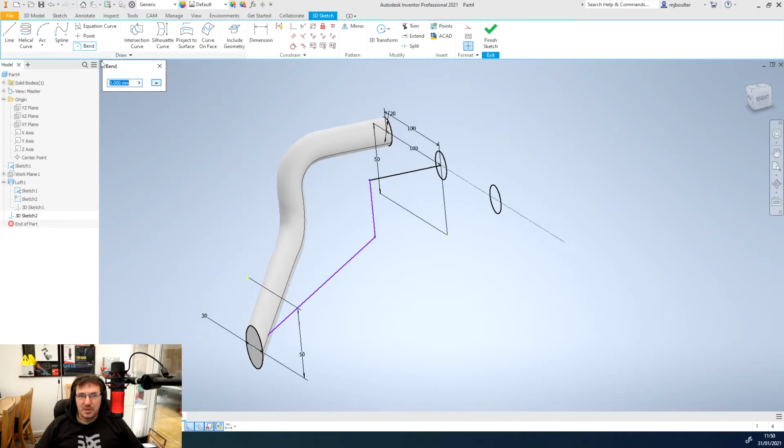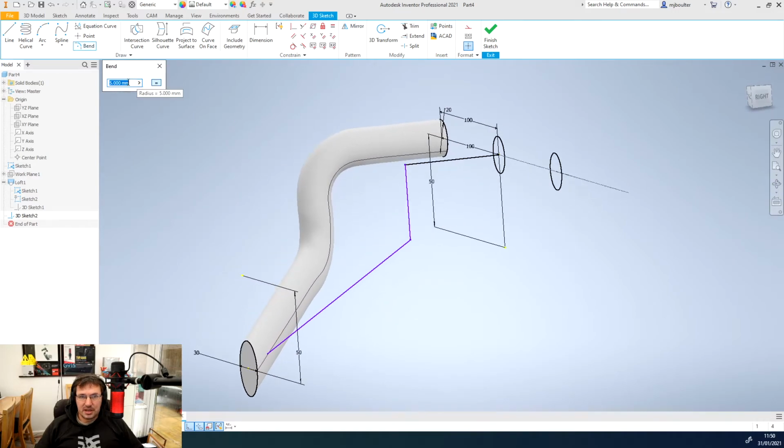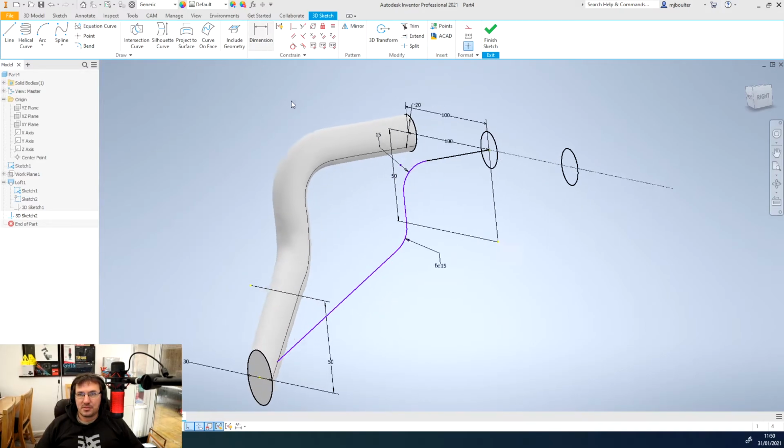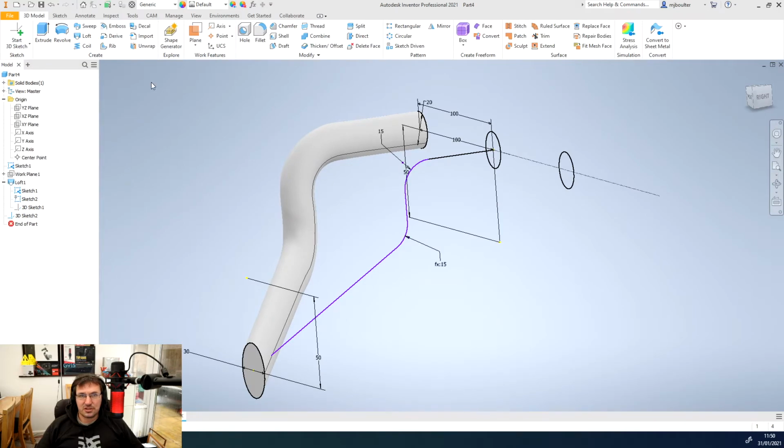Again we're going to bend in these 90 degree or hard edges. So 2 15mm radius corners, and we'll finish the sketch.